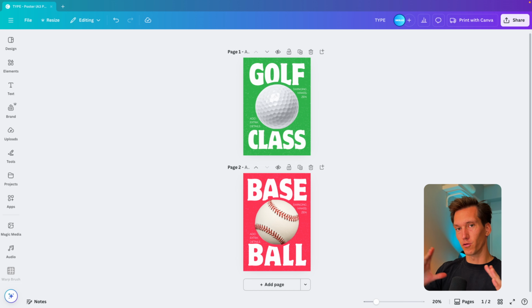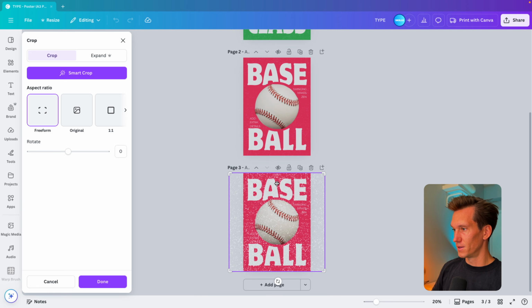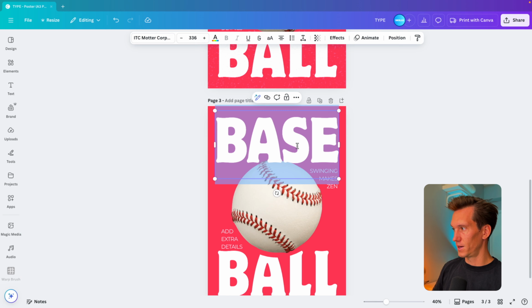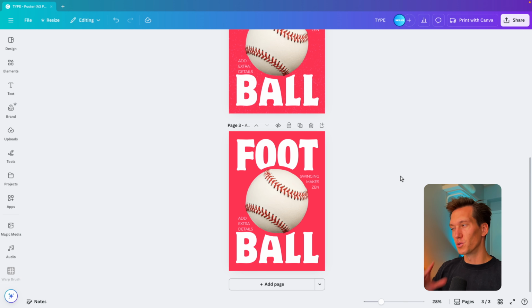But if you, for example, go for American football, you have that different shape ball, that is also possible. So let me show you how to do that one. So let's delete this for now. And let's change this to foot. Usually you sort of want to calculate the letters a little bit so the word isn't extremely long or short, but it nicely fits there.